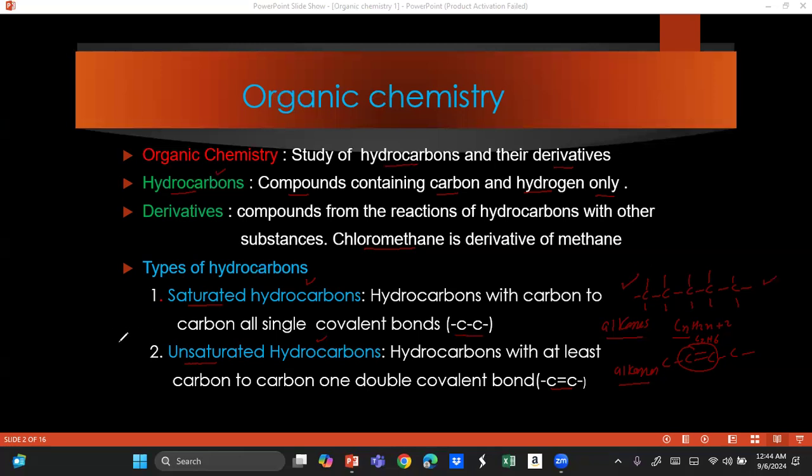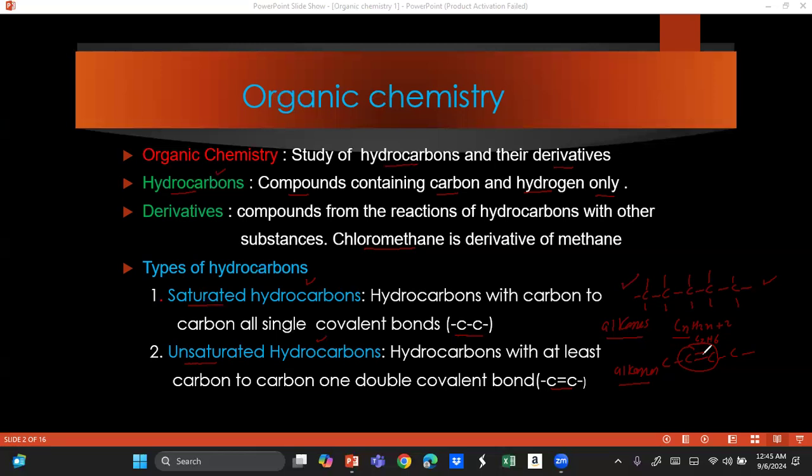In the case of unsaturated hydrocarbons, we can see that due to the presence of a double covalent bond, two hydrogen atoms are reduced. That is why when we break any double covalent bond, electrons will be available for adding new atoms to it. In the case of alkanes, we have to replace one atom with another first, because they undergo substitution reactions.